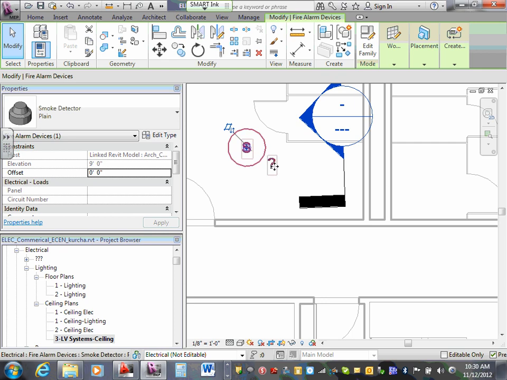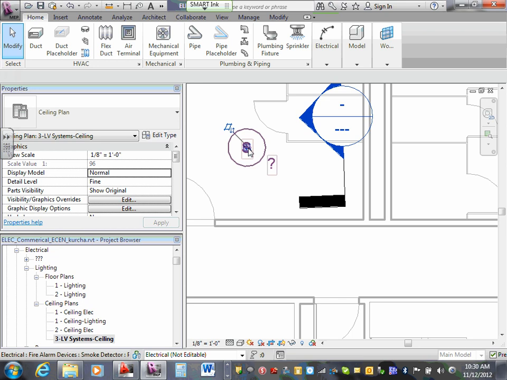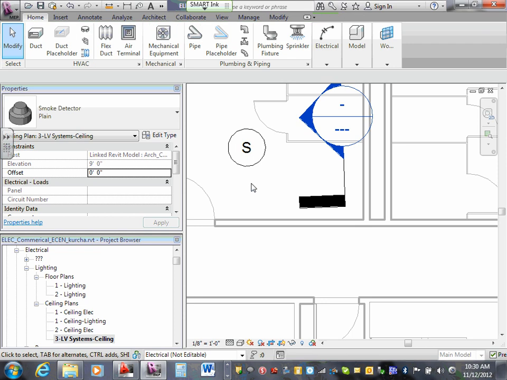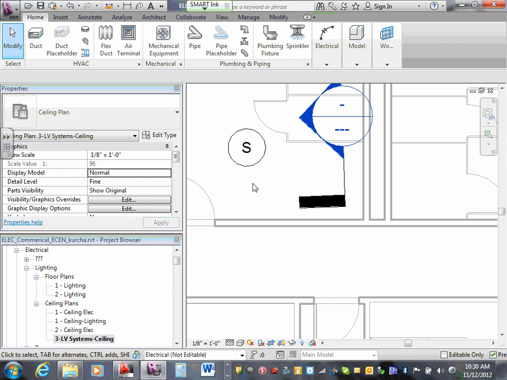Here's where you can adjust that. Everybody got the smoke? This means you have turned the view off accidentally. Just turn the VV on.